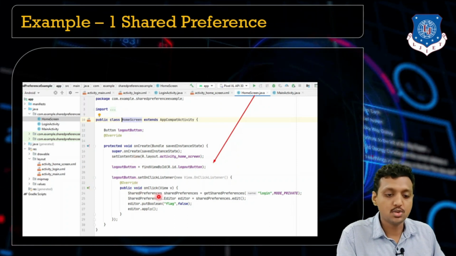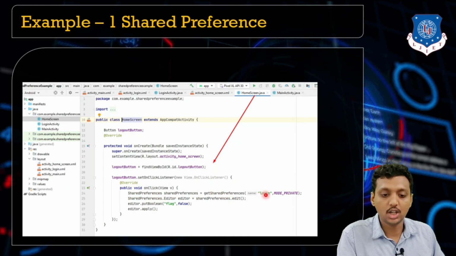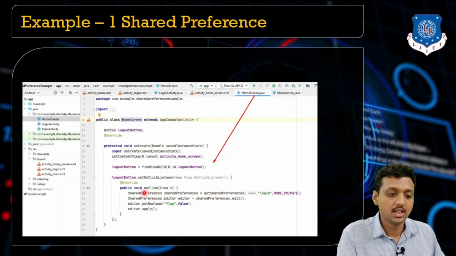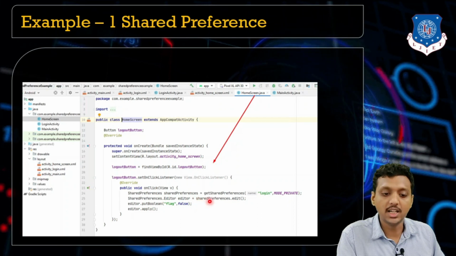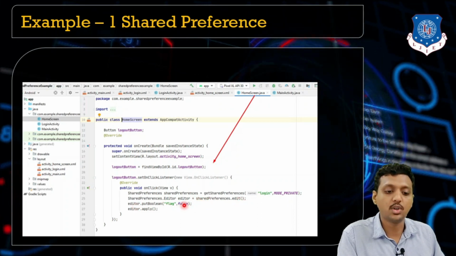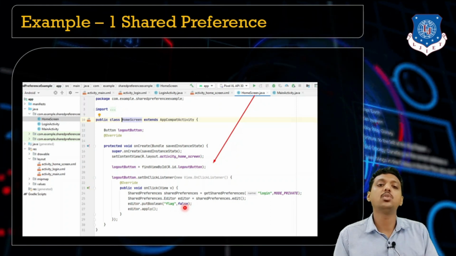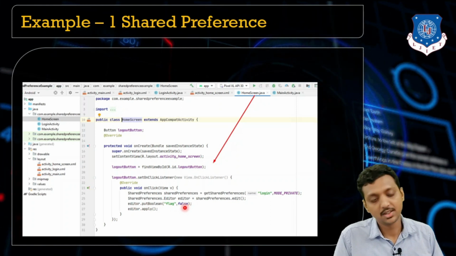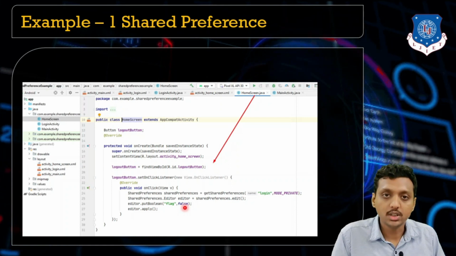How? First open the shared preference, like login, mode private, then open it in editor mode. I click on edit, put the boolean value changed from true to false, and write apply. Fine. So this is my code.